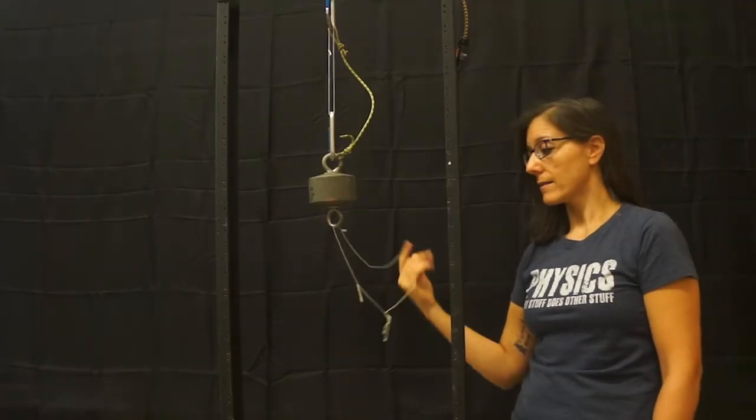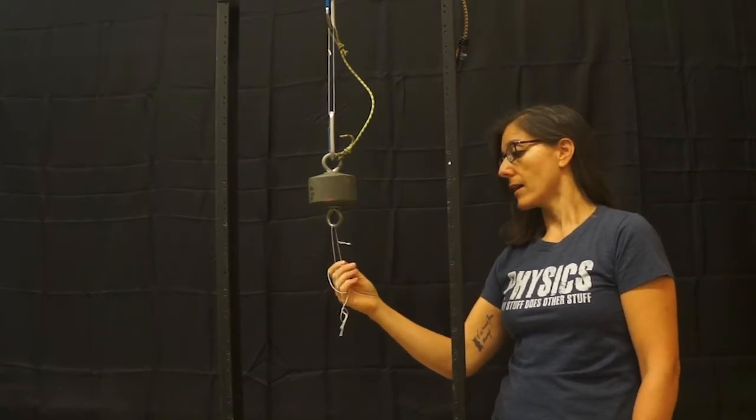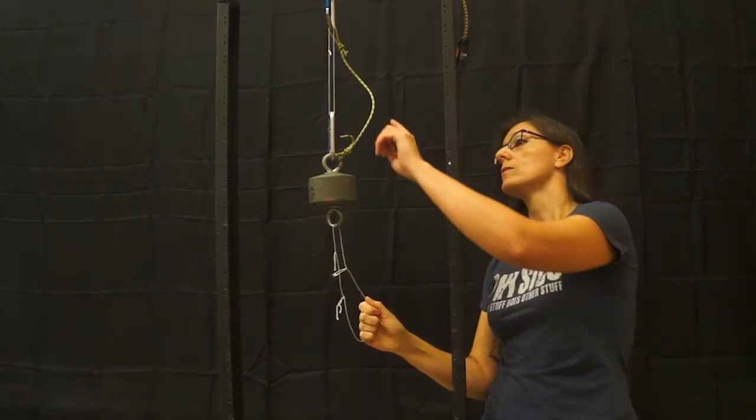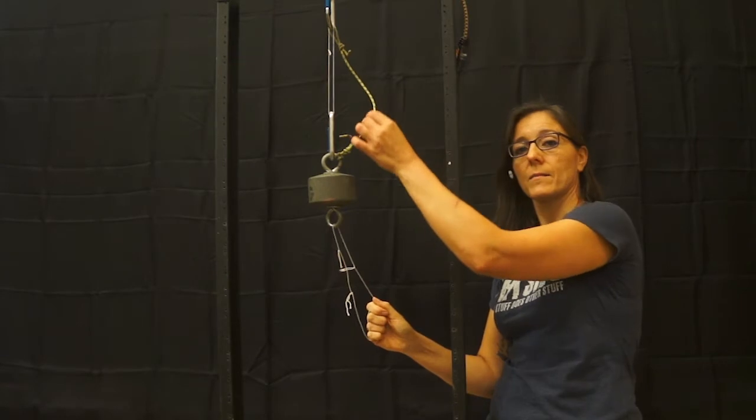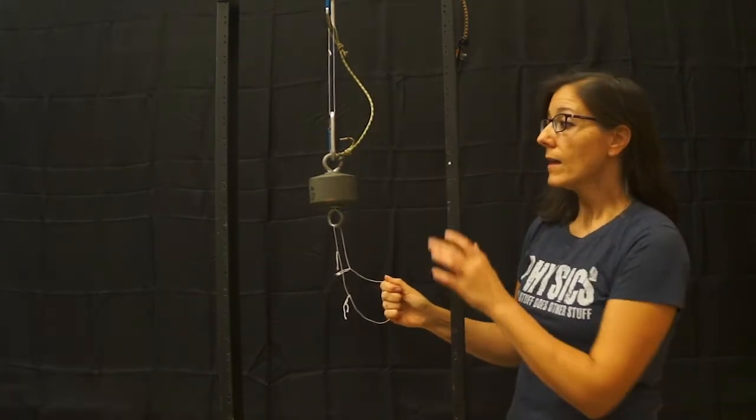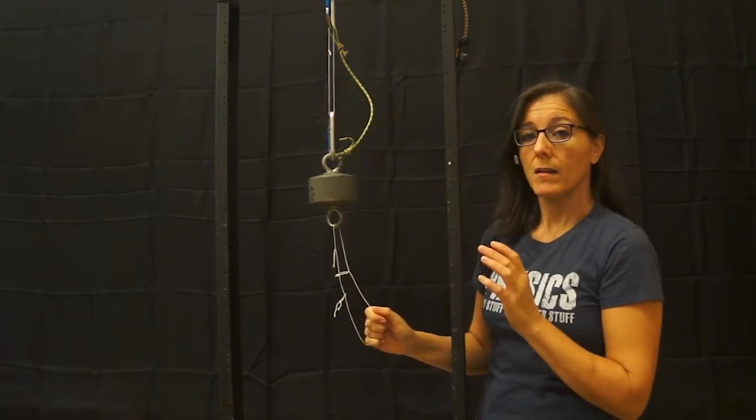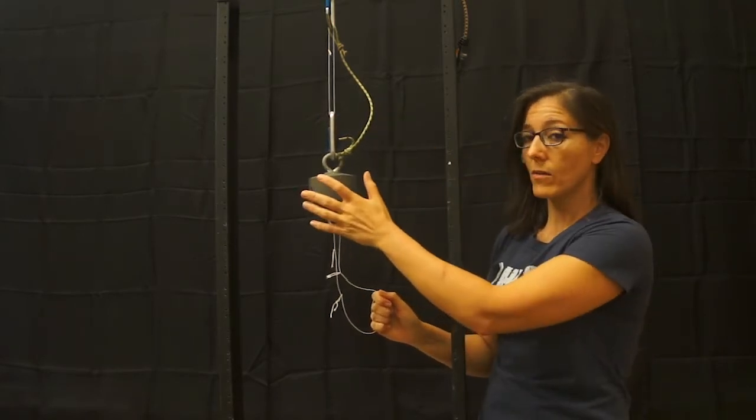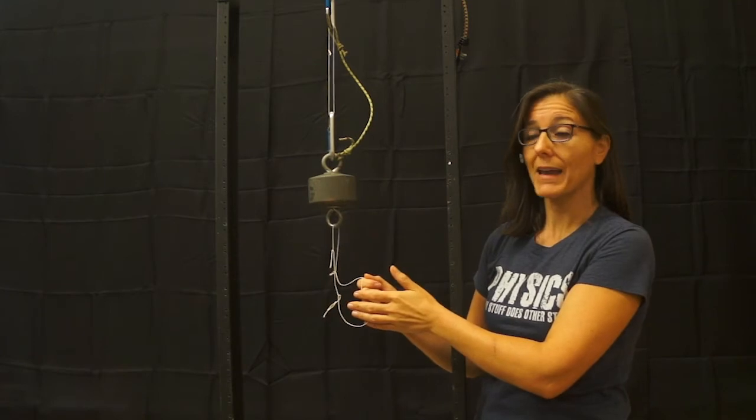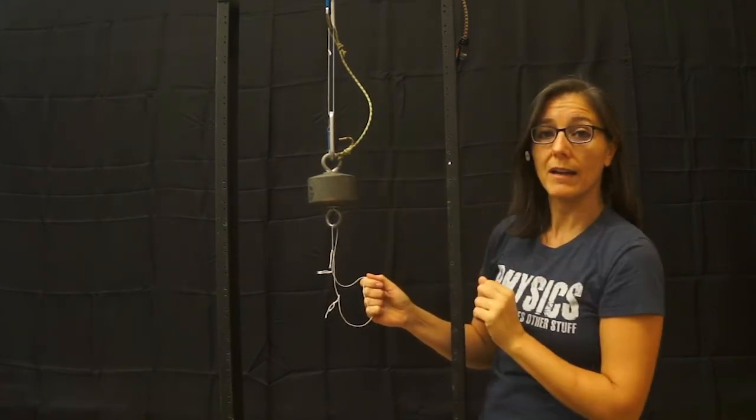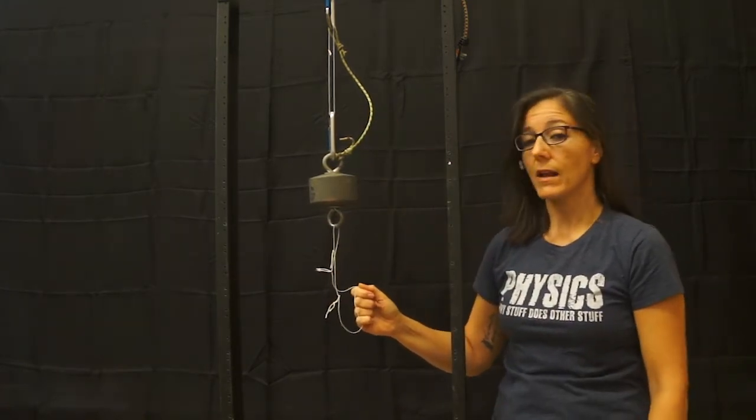Now, let's take a look at this. Before I get going, I'd like to take a moment to explain what this string is. Clearly I have some suspicion that the string above this might break. So, just in case, so that I don't have over six pounds landing on my hand, there's a safety string connected here, just to be sure. Now let's take a look.